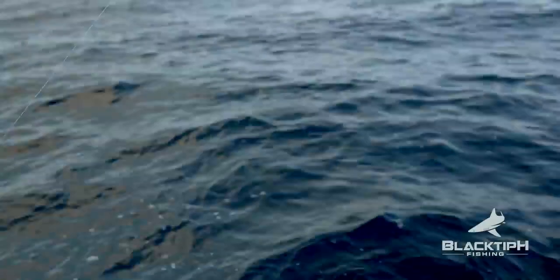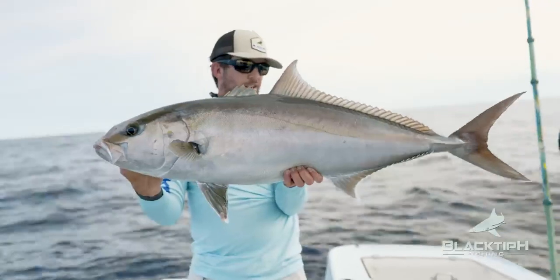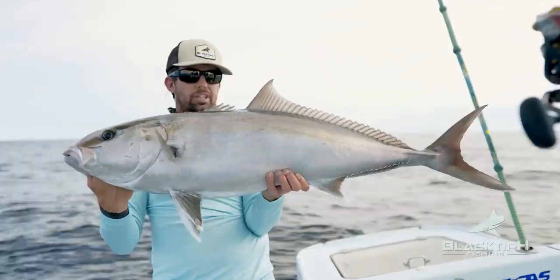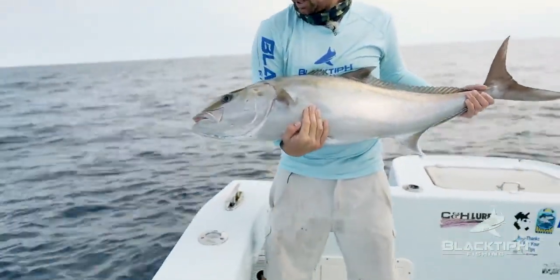He's only... Nice. It's a nice amberjack, wow. Amberjack, over 30 pounds for sure. Can't keep him though, we're gonna keep one, so we're gonna let him go. And he's ready, here we go. Ready, buddy? You ready to go? All right, see ya.